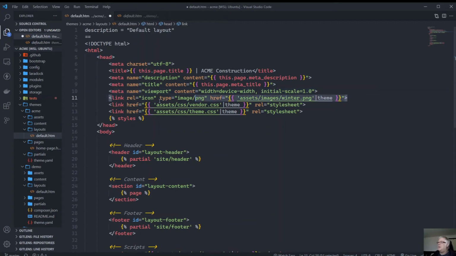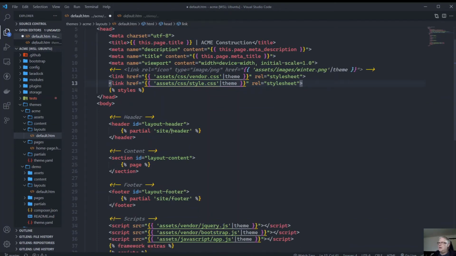Actually, we'll comment that out for the time being. We'll come back to that at a later date. Assets vendor, assets theme. I'll change that to style because that's what I'm going to tend to use. Styles, yep, leave that there.